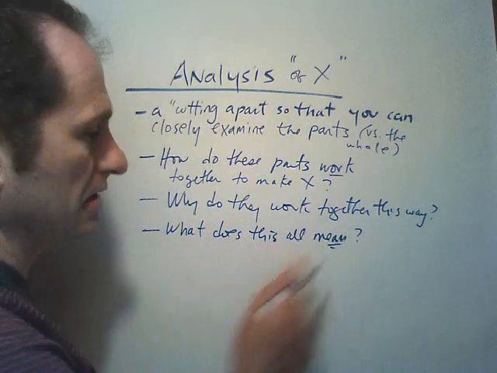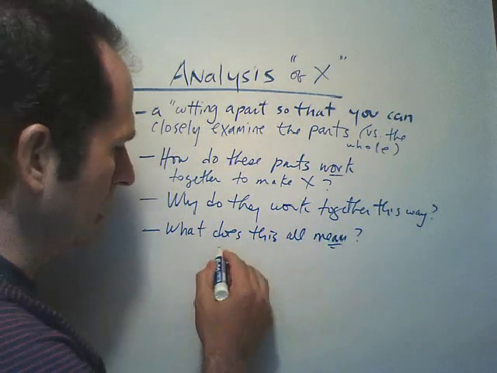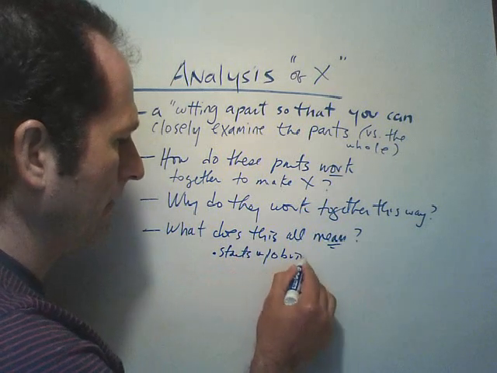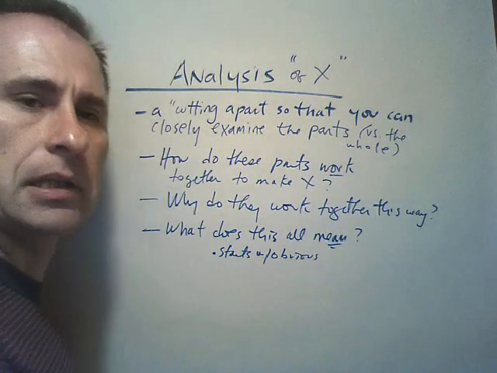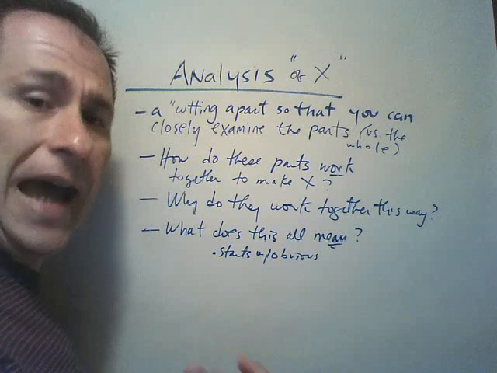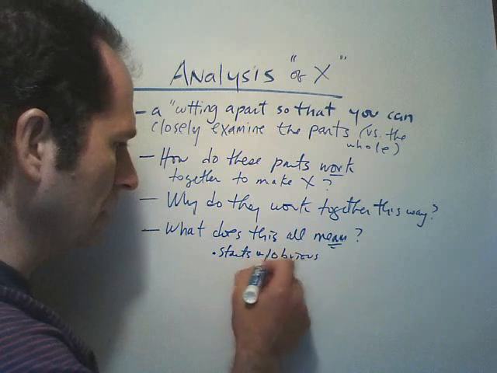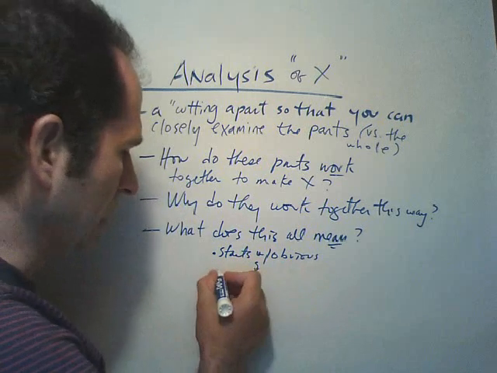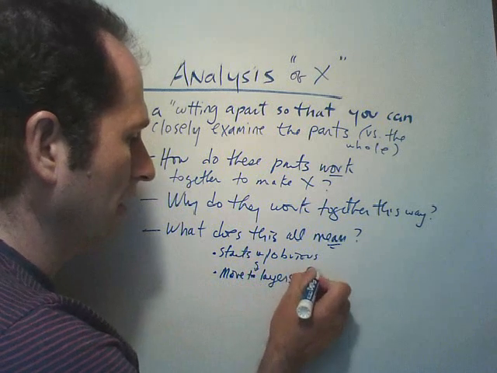Okay. Now this is important because a good analysis will always start with the obvious. It will lay forth the obvious. But it will seek to drop down into levels of complexity, and the more legitimate complexity you can uncover in the object you're analyzing, the better of an academic analysis it's going to be perceived to be. So what you really want to do is start with the obvious. Don't overlook that. Don't spend a lot of time on it, but don't overlook it. But then you have to really move to layers of complexity.